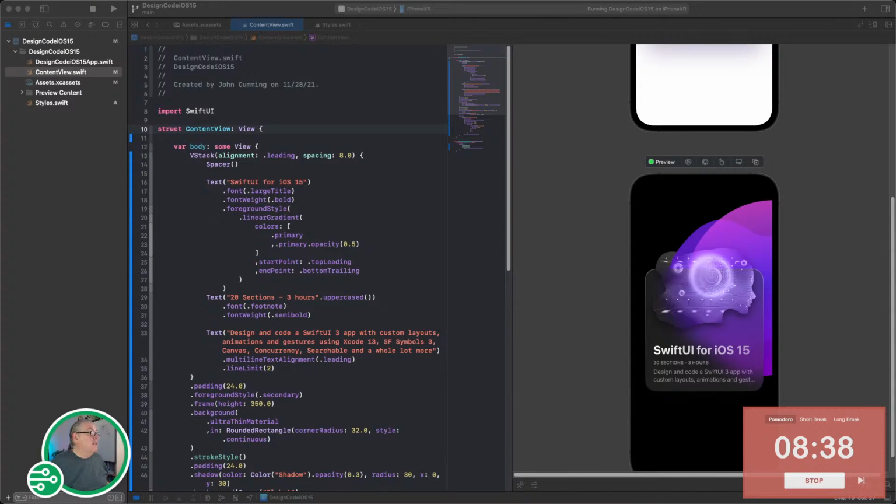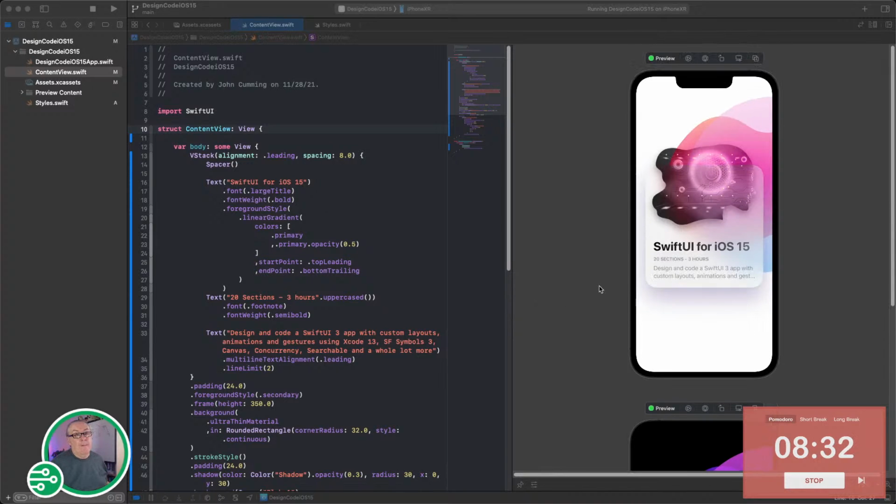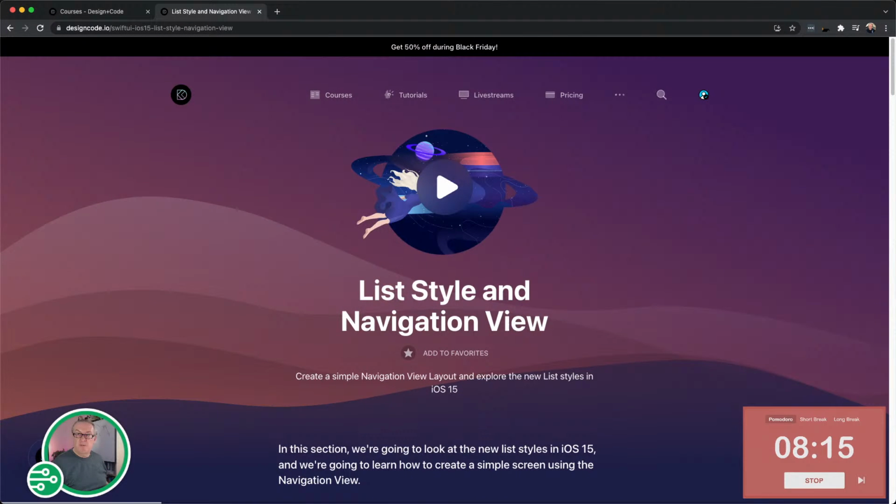Now we're going on to the next, which is list style and navigation view. So this is new stuff, pretty sure. I wonder if I can bring that on the screen. Let's see, I've got keyboard shortcuts for this, and there we go.